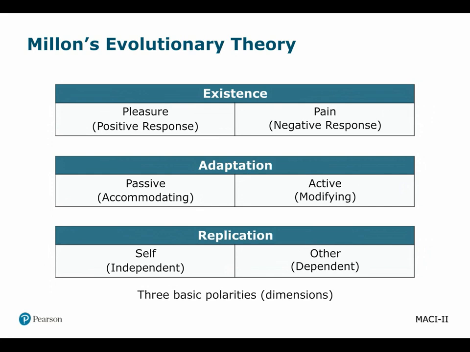The active-passive polarity represents the behavior employed to maximize rewards and minimize pain. Active personalities typically take the initiative and interact with their environment to achieve gratification and avoid distress. Passive personalities are much more reserved and maintain a more accommodating stance to what their environment offers them. The self-other polarity represents the source to which the individual turns to enhance his or her life and gain satisfaction, or to avoid psychological pain and discomfort.